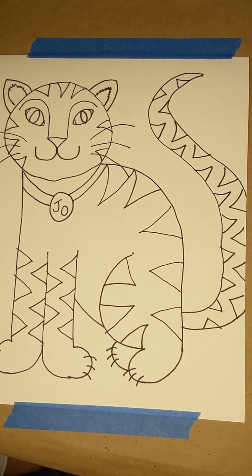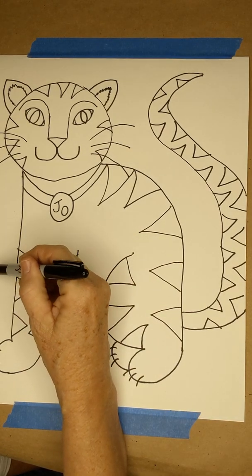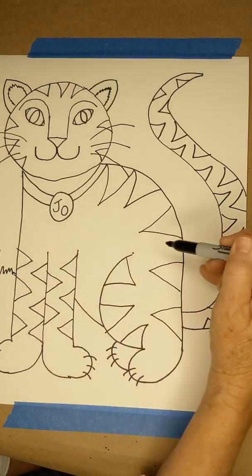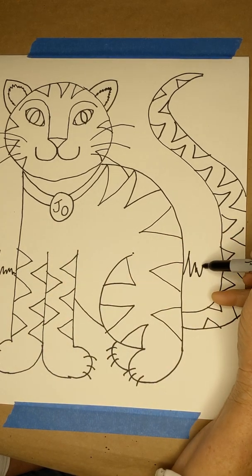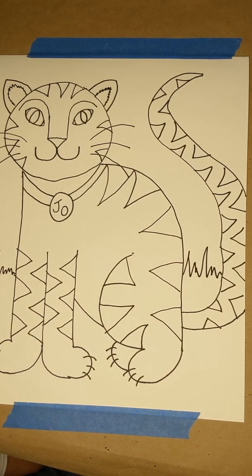Now, I never like to put my cats so they look like they're floating in space. So I always want to put a little bit of background, like he's sitting in the grass, with an irregular zigzag running right behind his back. You could then add anything you wanted. You could also color him. You could add a little tongue.